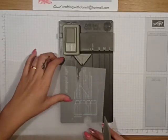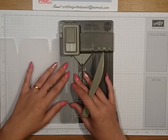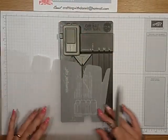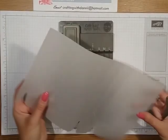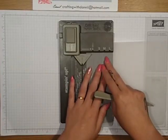And then you want to move it over and put that last score line and just punch. And then you're left with that. And then because we're going to have a flap on our bag, you're going to turn it around, and again we're just going to butt it up.